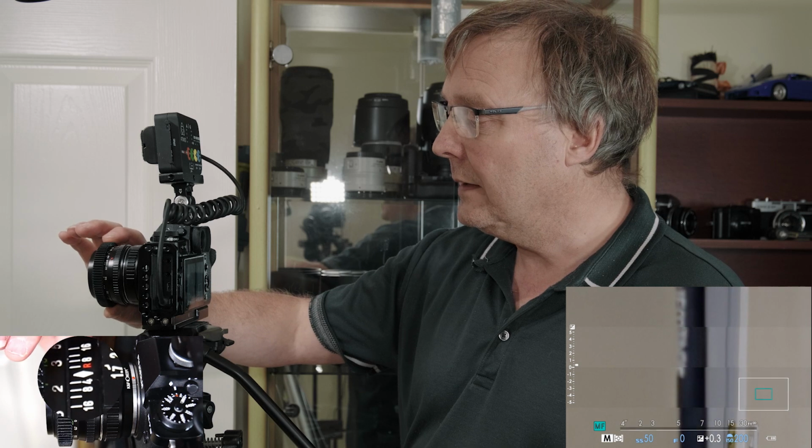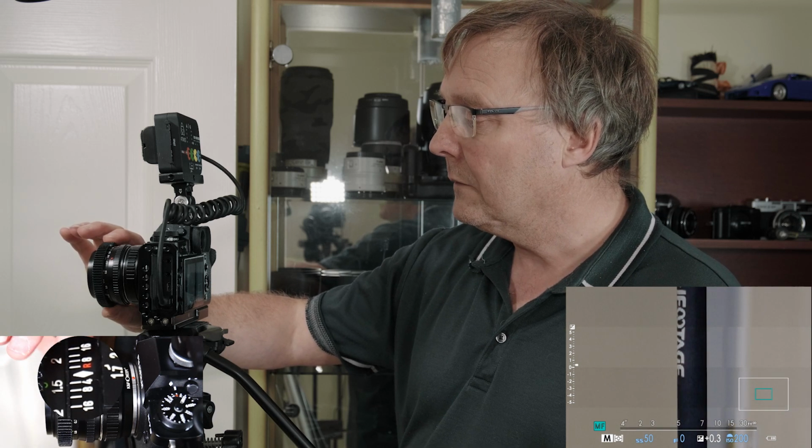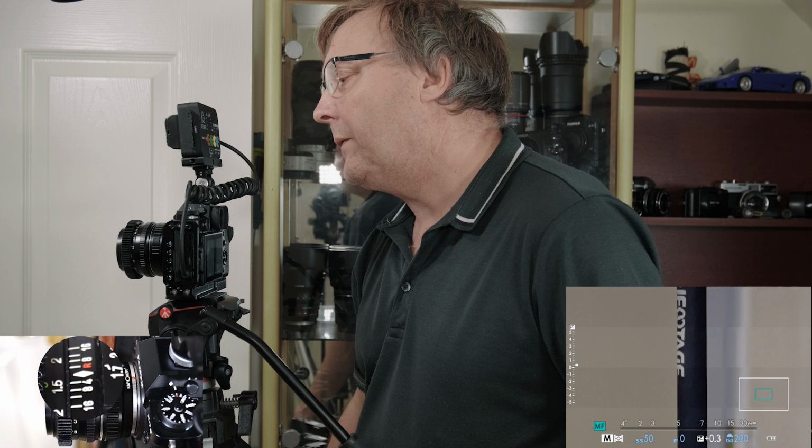We're still zoomed in. So this is the 6 feet one. We're in focus, and it is saying it's near enough 6 feet, just over 5 foot, so just over 1.5 meters. So that's the first one.